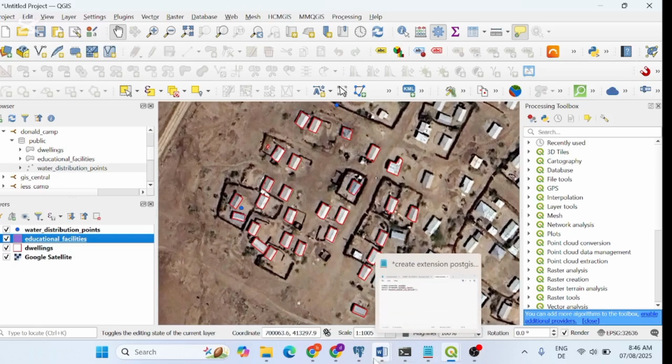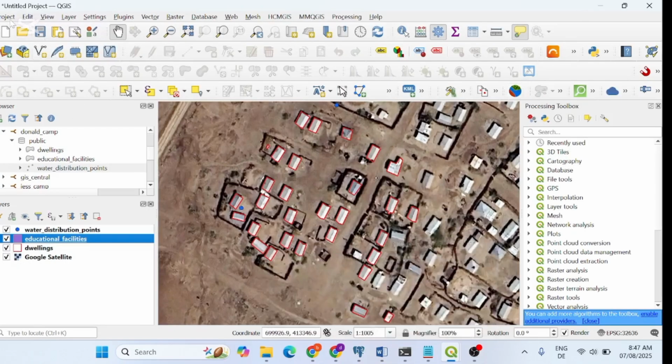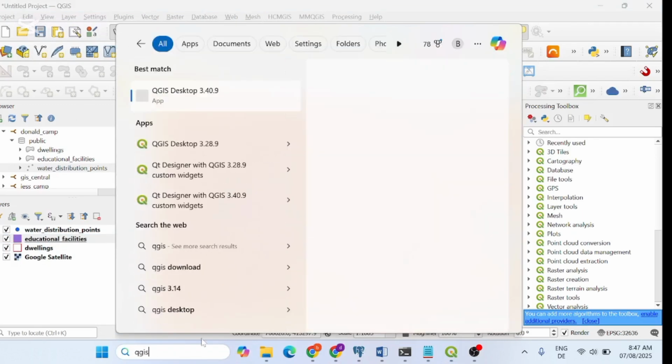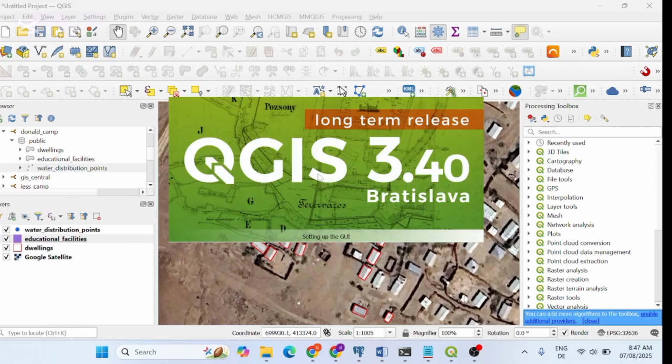And maybe I can go to the last example. We can choose Mike. So now, if we are going to log in as Mike, let me just open the last one.